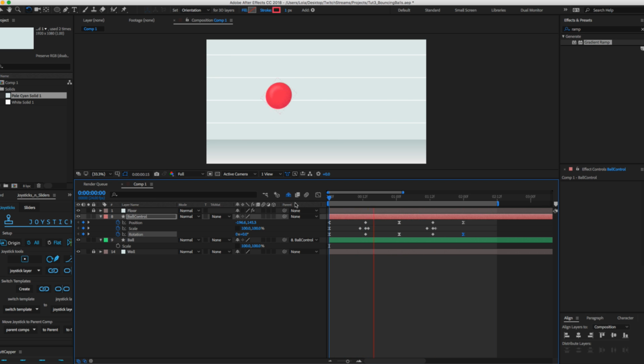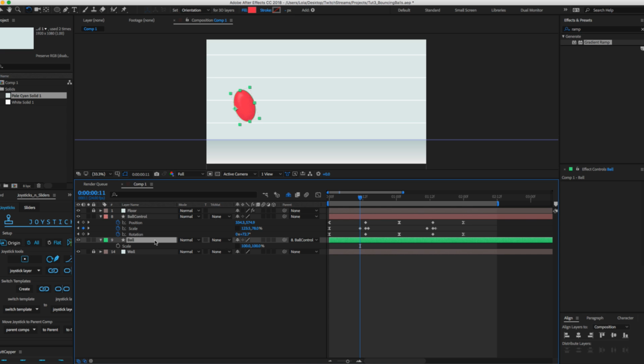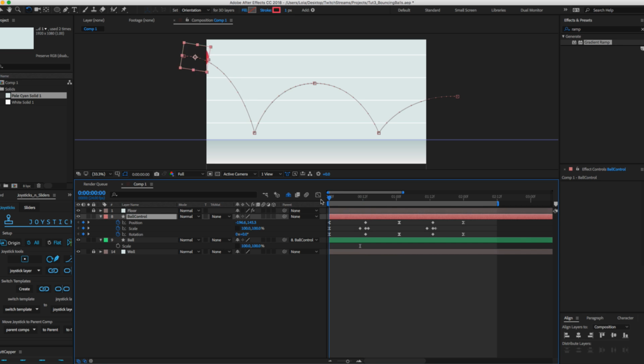So, I guess you could put all of these keyframes on the ball. You don't really need this null. If this is all you want to make, you don't really need this null.